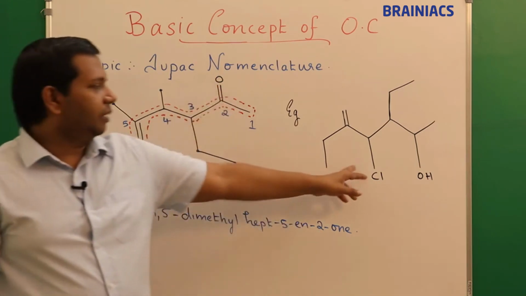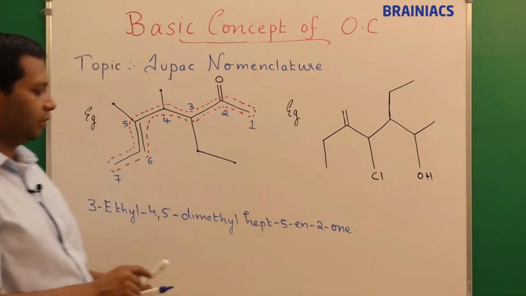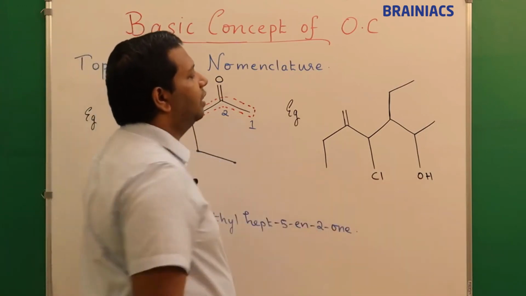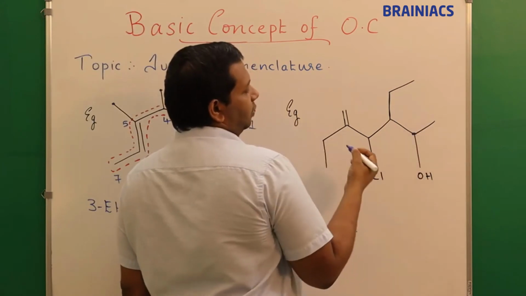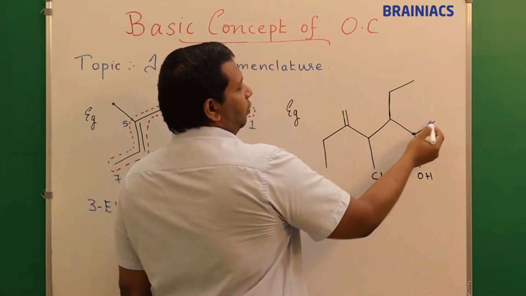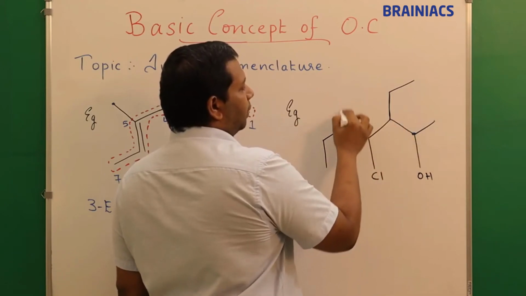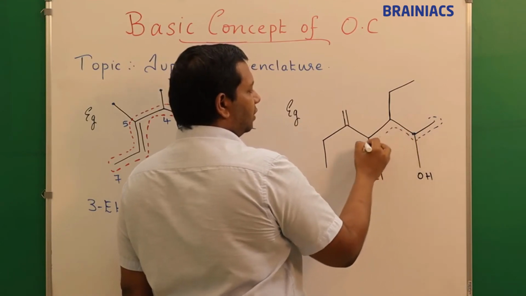Now similarly, can you tell me the name of this compound? I will write it with another color for your identification. Starting with this one, there is a functional group here, so this carbon atom should be part of the parent chain, that is understood. So we can say 1, 2, 3, then the double bond is there, so this should also be part of the parent chain. So I will choose like this.